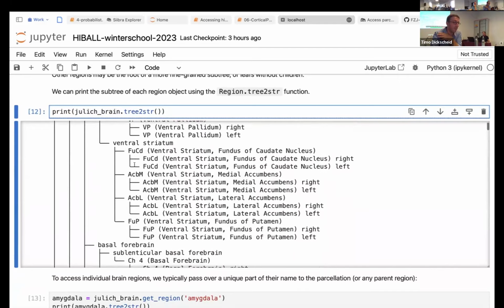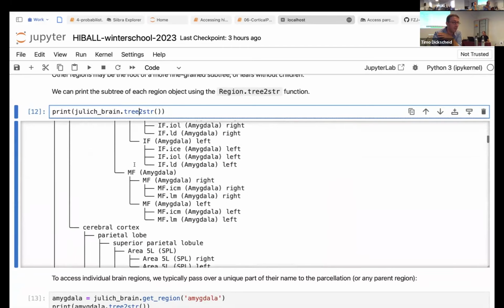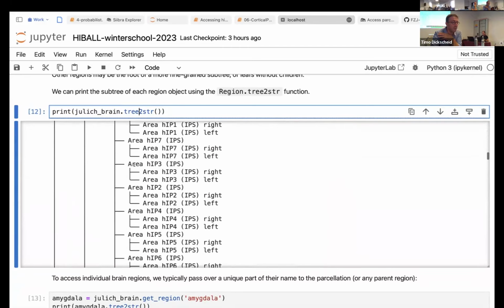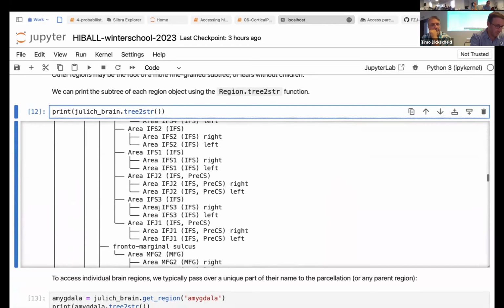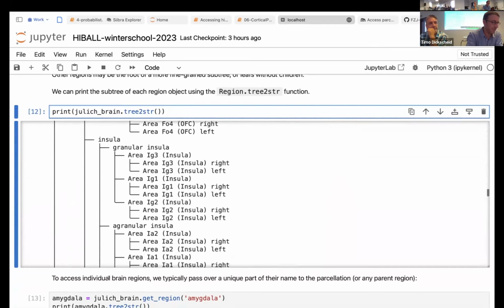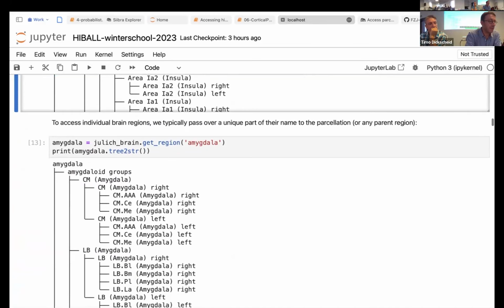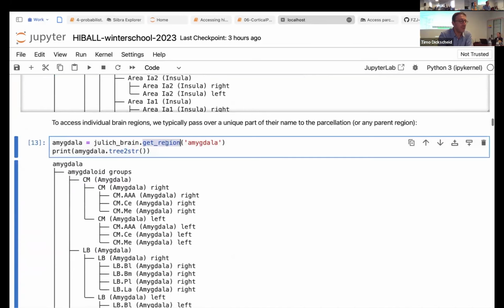If you look at Jülich brain, you see that's really a pretty long region tree with many areas mapped. The recent version has almost 300. 227. And there are two granularities available, so there's even one with a little bit more in the two hemispheres. You can search those regions here also by providing keywords.